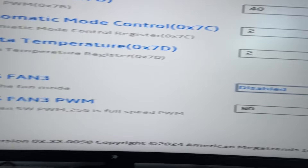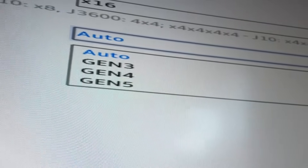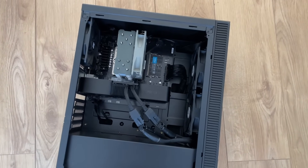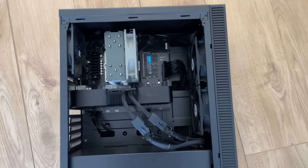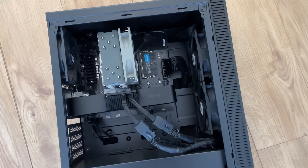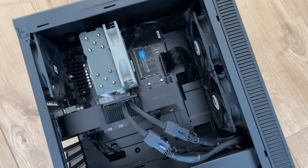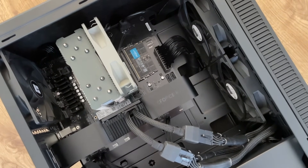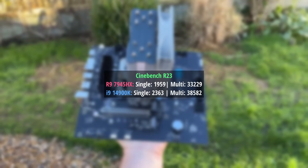In the BIOS we can also adjust fan speed settings, power configuration, PCIe gen, and integrated graphics options. I left everything at auto. I had planned on pairing this desktop-slash-laptop crossover with my RTX 4070 Super — it fits so well in my small case and looks pretty good as part of a zero-RGB build — but I ended up swapping it out for the newer AMD RX 9070. I'm glad I did, because despite the product page stating the PCIe X16 slot is Gen 4, my card is actually running in Gen 5 mode according to GPU-Z.